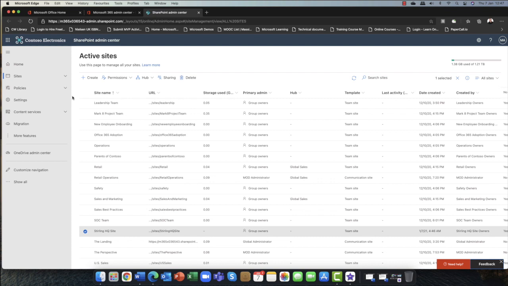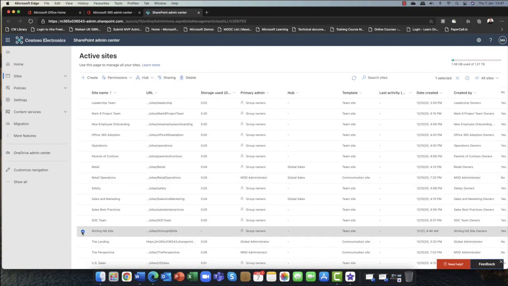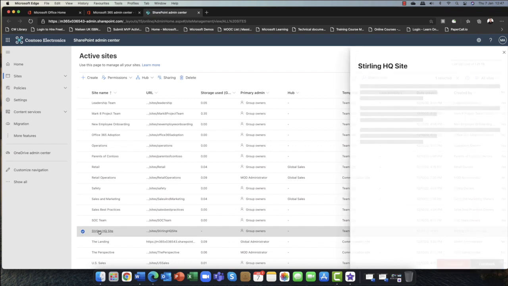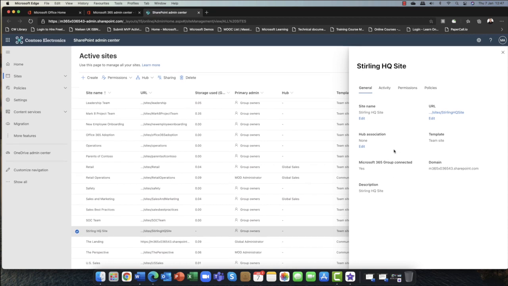But look what happens when I go ahead and select it. This is what we call context-sensitive menus now appear. So I can now create, for example, a sub-site within here. So if you want to have multiple sites, you can do that. You can manage the site permissions. And we have something called a hub site. First of all, let me do the administration, then I'll come back and talk about the hub site. So I'm going to click into the website itself.